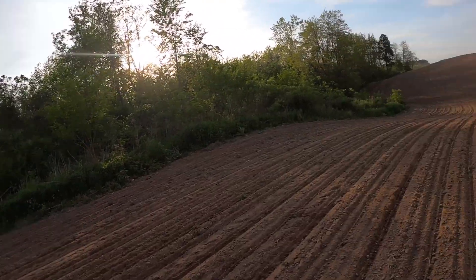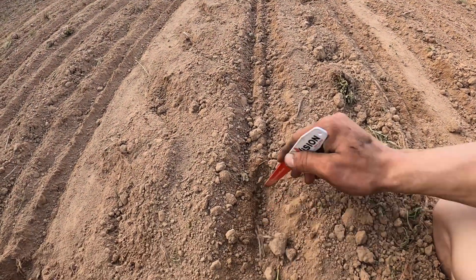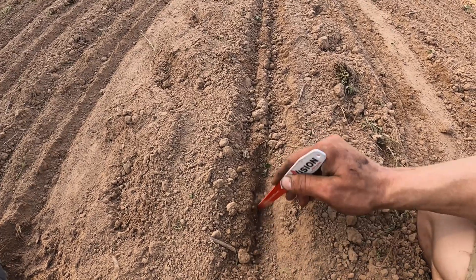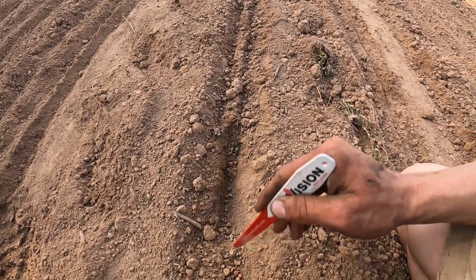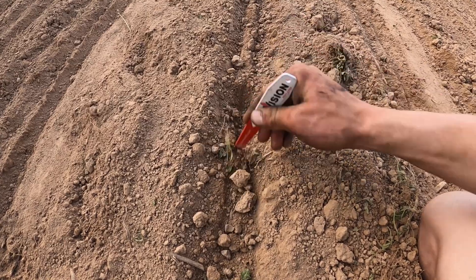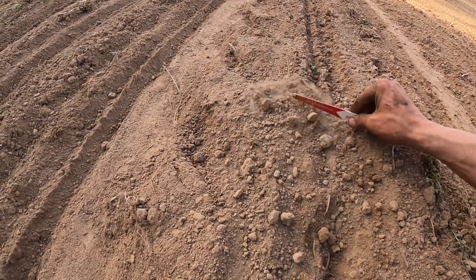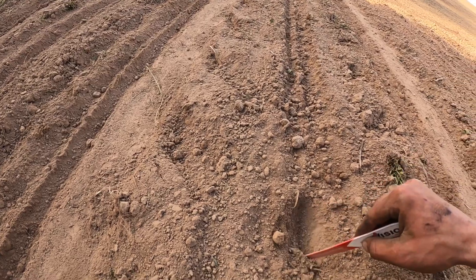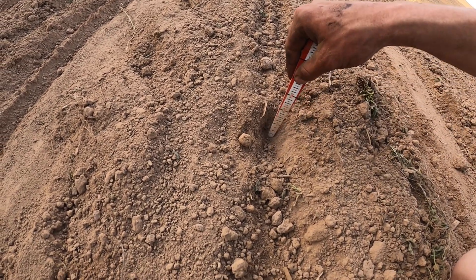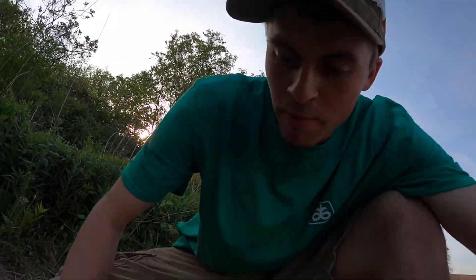While we're out here, let's check the seed depth and make sure everything's okay. We just kick that seed right there — you can see the seed, and there's actually two right next to each other. If you smooth off the sidewalls, there's the seed. We're at about an inch and a half depth, which is really good — kind of what we're shooting for. But it's actually so dry right now that we should maybe be going a little bit deeper.